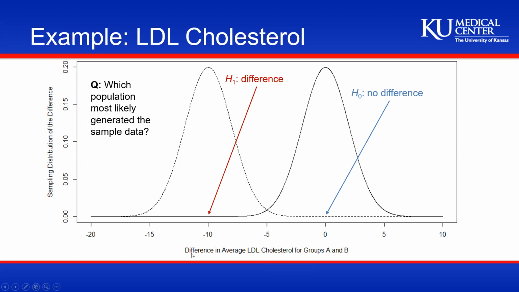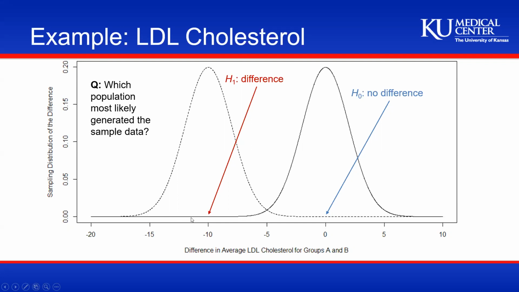It's actually shifted to around -10. So there could be this other potential alternative reality. It's a kind of funny phrase for this situation, but it's an alternative hypothesis for what we're seeing produced by the data. So let's suppose that the truth is that actually there is a difference and it's a 10-unit difference. One of these is producing LDL cholesterol levels that are 10 units lower than the other, which means that this distribution's shifted over. We're more likely to get means from these two groups that are 10 units apart, but because of sampling variability, they could be somewhere in this region.